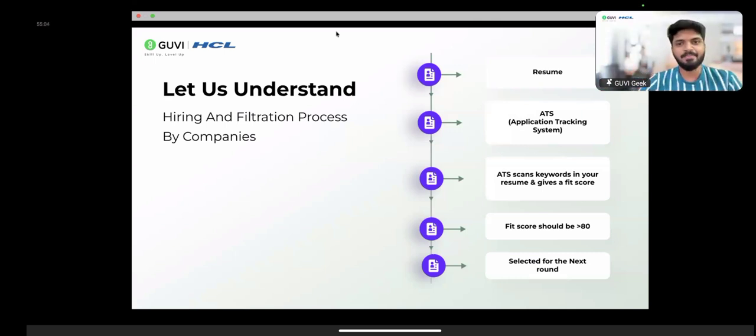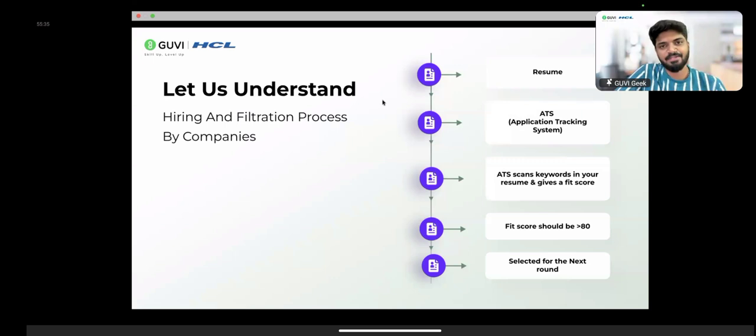Might be the people who have applied in the last 1 or 2 months or else in the last 1 or 2 years, you might have seen getting an automated mail from the company. Sorry, we are not offering you the role right now. Moving forward in future, if there is any opening, we will update you. Because ATS has scanned your resume and it has shared that your profile is not eligible for this role. So even if you have a good profile, even if you have a lot of skills, even if you have done certification, if your resume is not the best, automatically ATS will reject it.